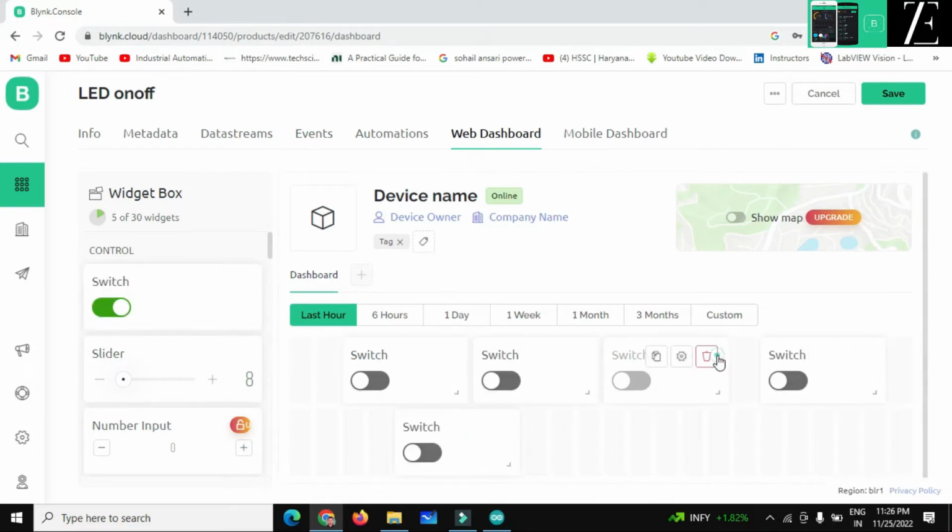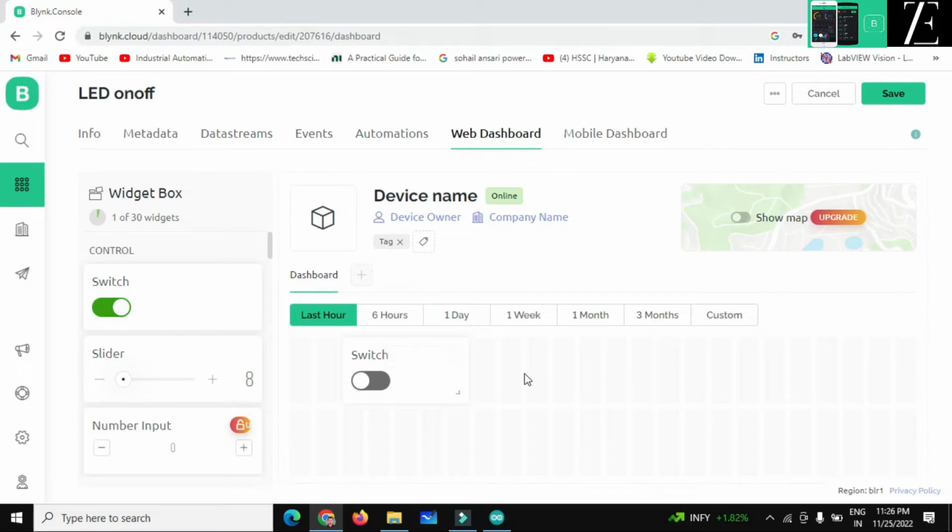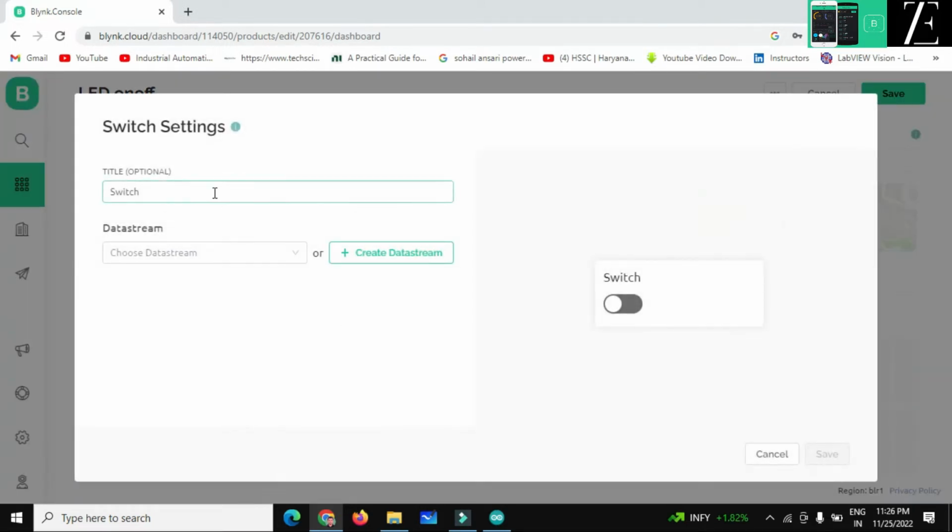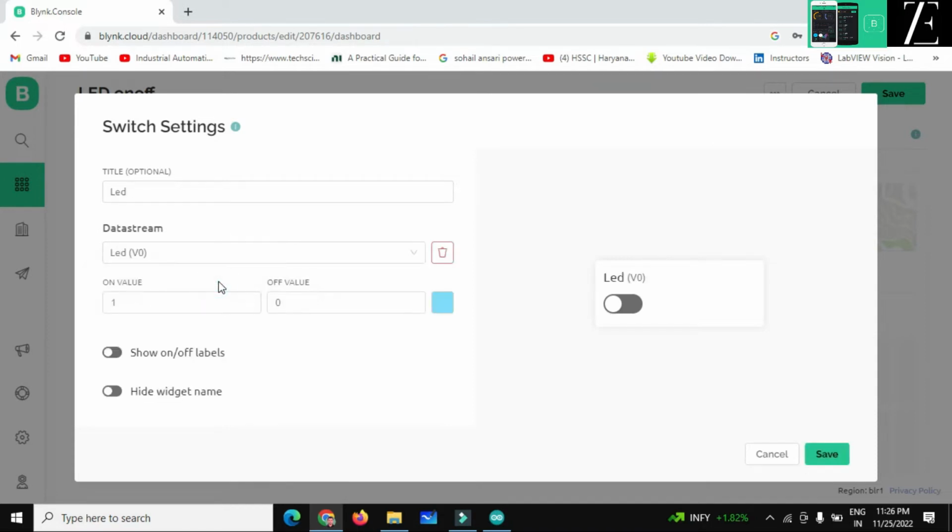So I just delete, I am just using only one right now. So in this case you have to just assign your data stream over here. Go to settings. This is my switch. You can name it, and over here this is LED V0, that is my data stream.